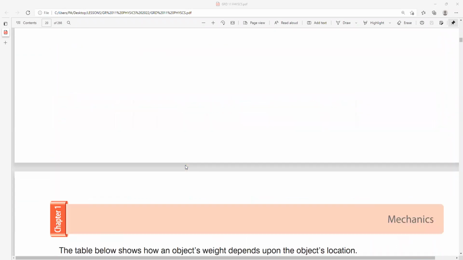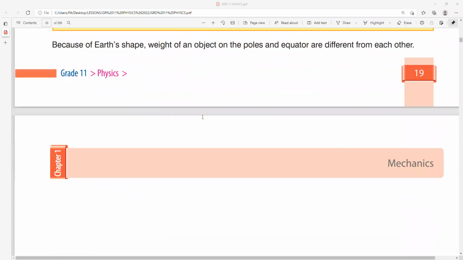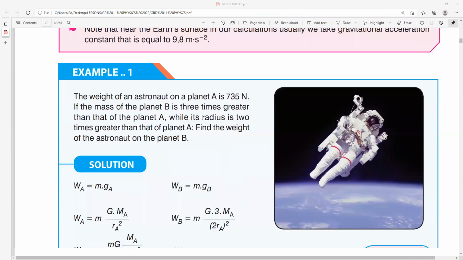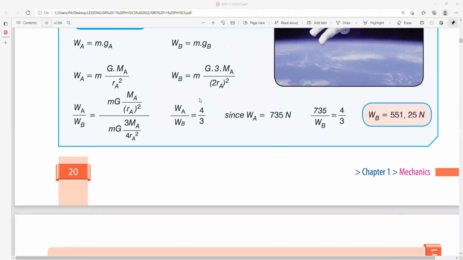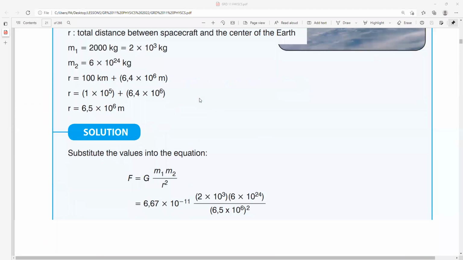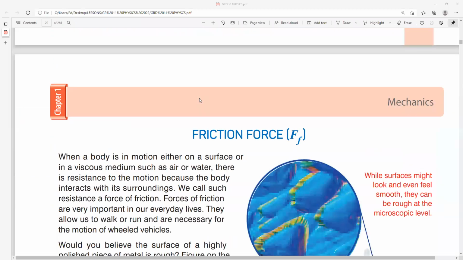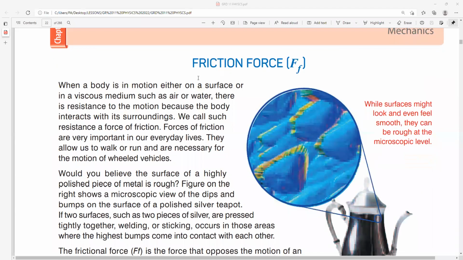Okay, let's continue. This connection is coming later on, we are going to explain. Today, I just want to show what we are going to learn. Please don't ask me about details for now, let's just see what we are going to learn. We have examples about gravitational force, friction force. So people, friction force is opposite to the direction of motion. If you want to push or pull any object, you are going to feel that force, opposite of motion.